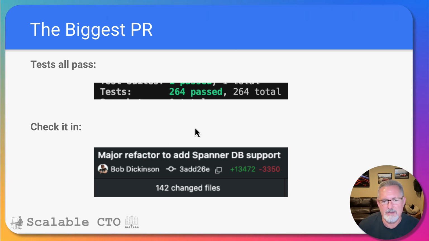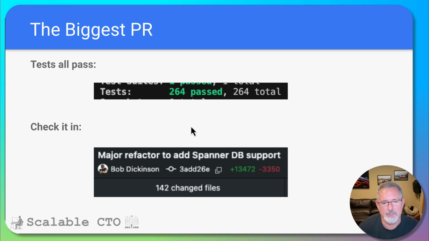I've talked to some of my friends about how you would have gotten by with a change list like this in a real company with lots of developers. So this is a 3-week long change list that had 13,000 additions, 3,300 deletions. Those were mostly things that got moved. So let's call that 10,000 lines of code changed. So 10,000 lines of code across 142 files, just almost every file in the entire project over 3 weeks.